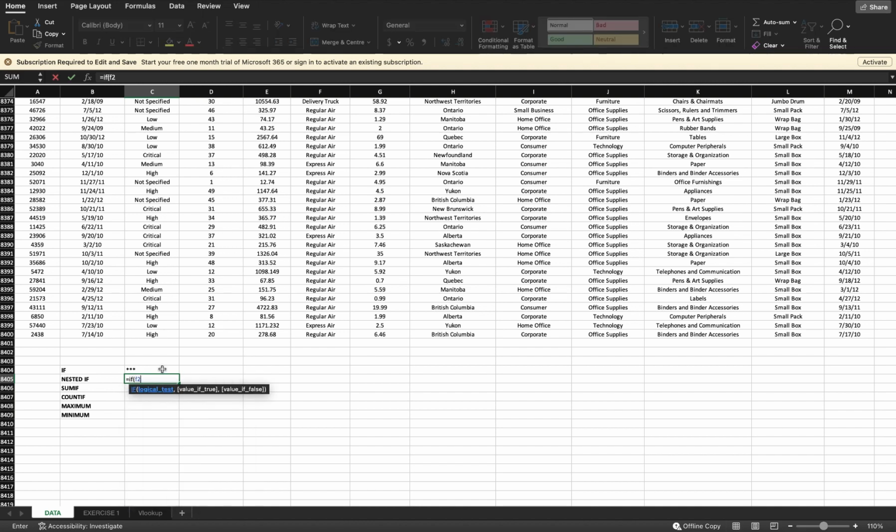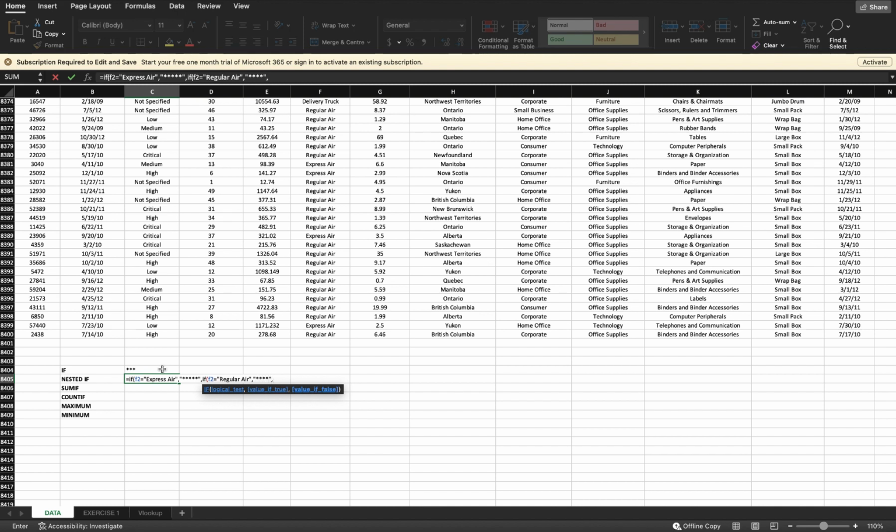If F2 equals Express A, give it a 5 star. If F2 equals regular A, comma, give it a 4 star.